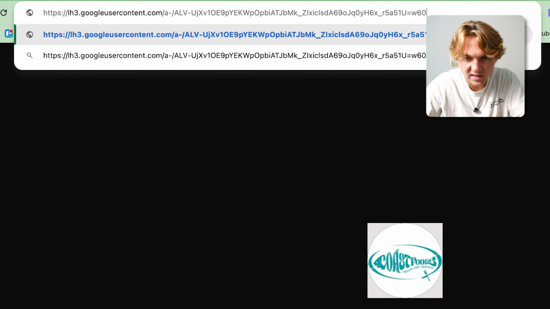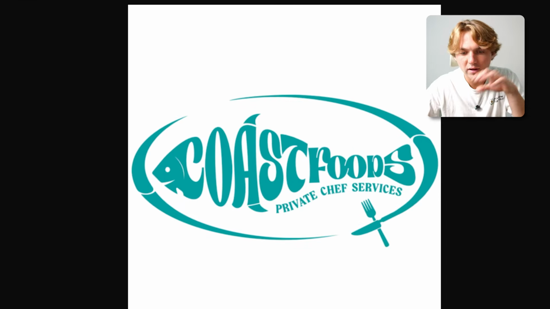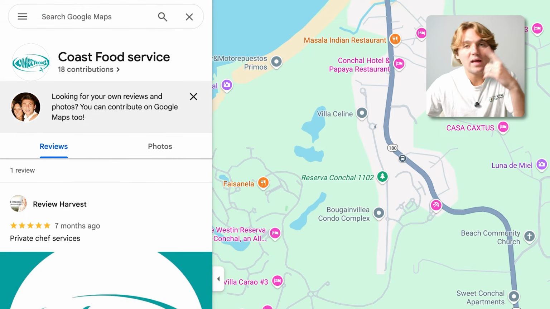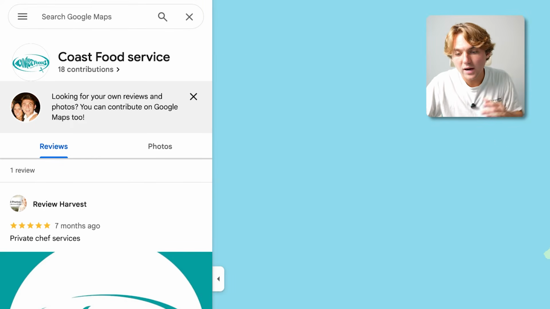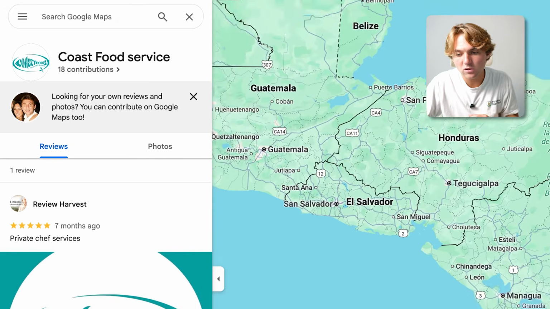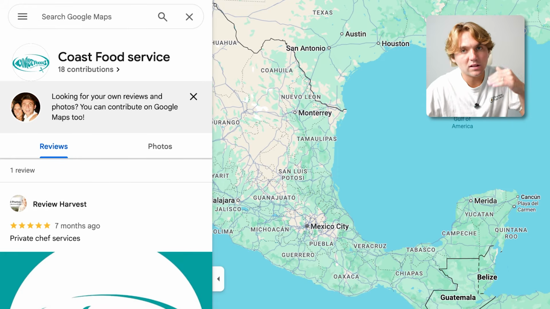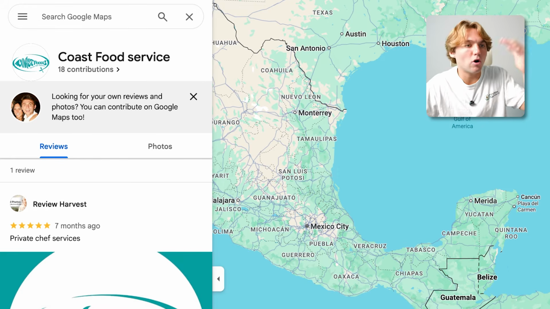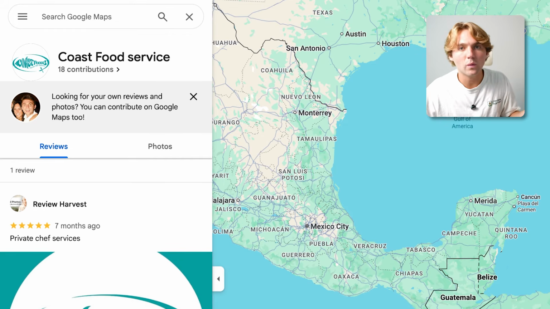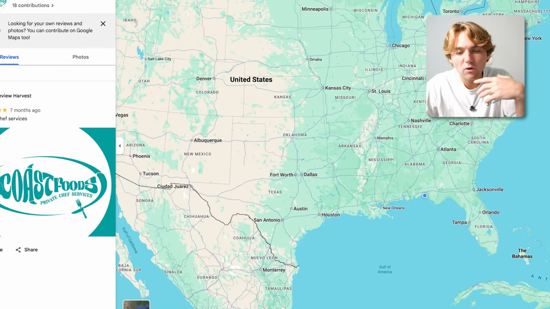Just change that width to like 600 and then remove the rest of the URL, and it blows it up a little bit bigger so you can see it. And once you look at it, it might be like an AI generated image or something like that. You can tell if they only have like one review or if they've been leaving reviews all across the world, right? Sometimes you'll zoom out and you'll see that they're leaving reviews in America and Canada and Mexico, and maybe they travel a lot, but if you look at the timeline of the reviews, if they left all those reviews in a week, it wasn't like you were in Mexico, Canada, and the US all in a week, right? And so those are a couple different ways you can see.